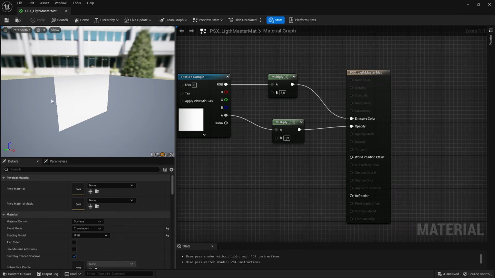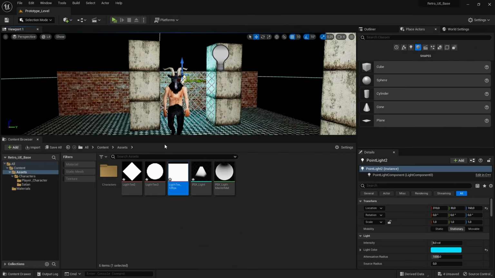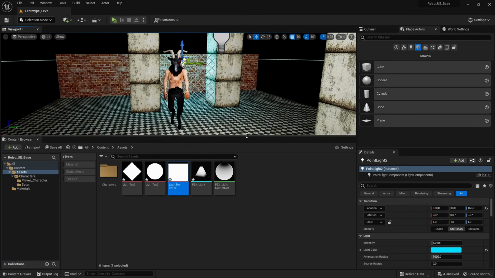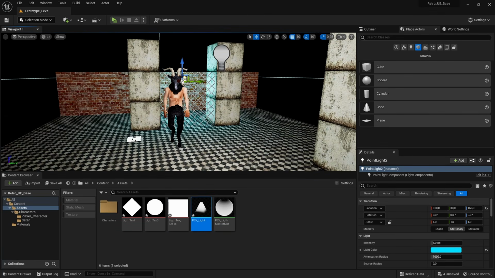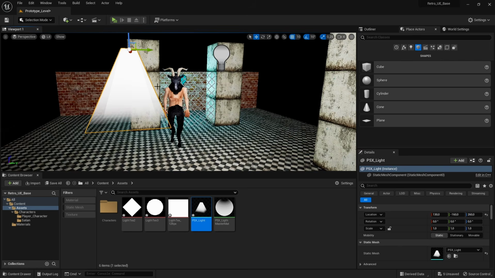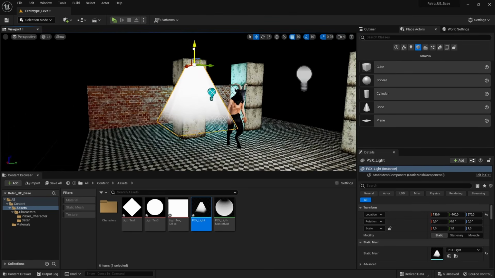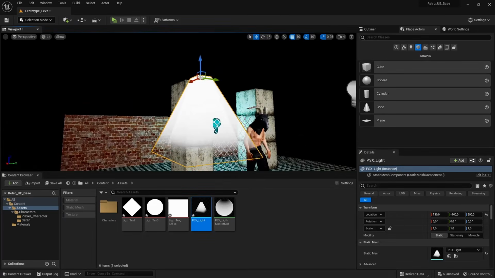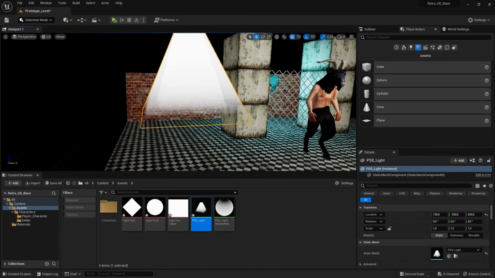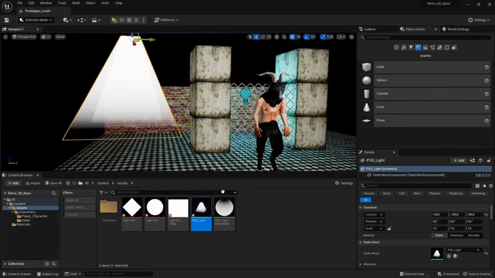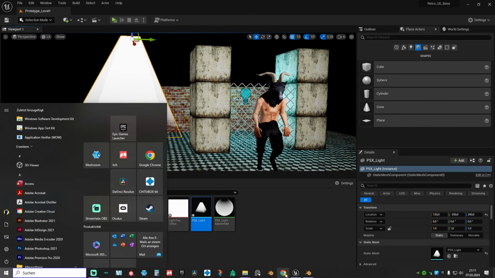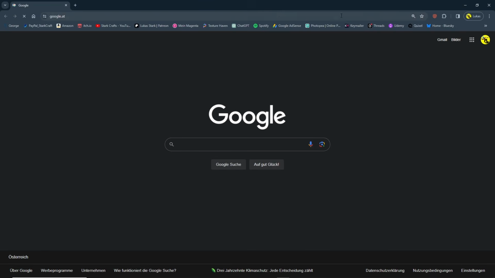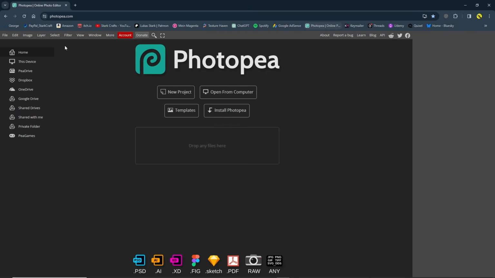Maybe have to redo it. I am not sure if I like it. Let's just give it a try. Pull it in. It's a bit too opaque for my opinion. Okay, let's just do the light texture very quickly again. The other one should be fine.